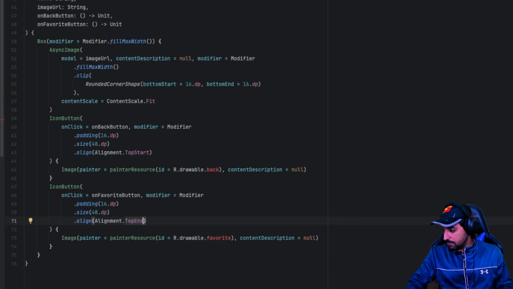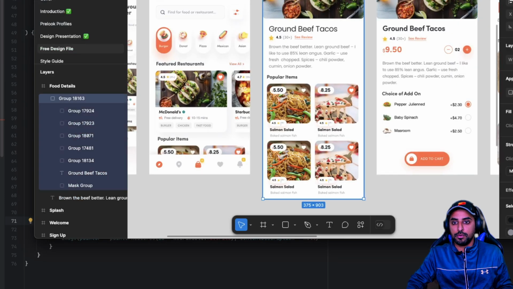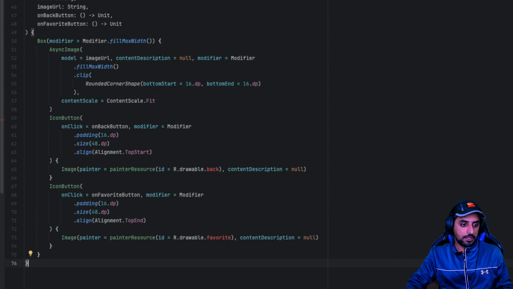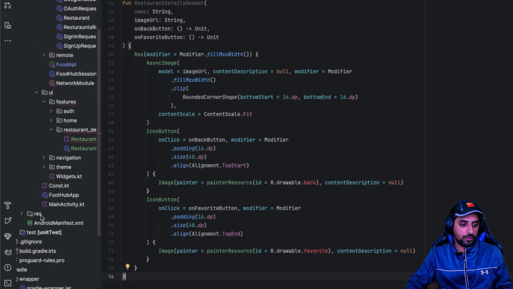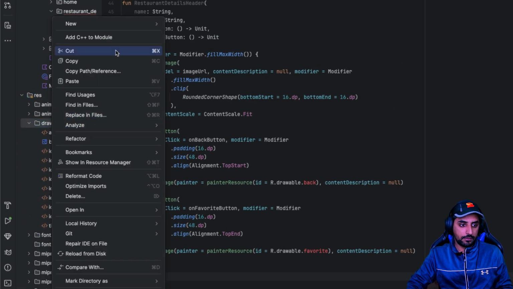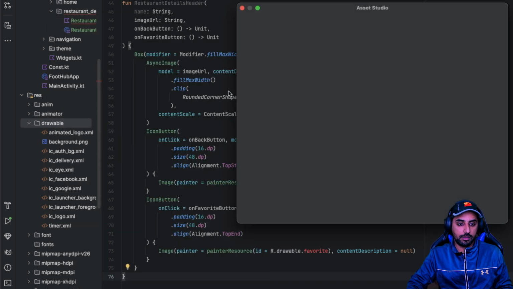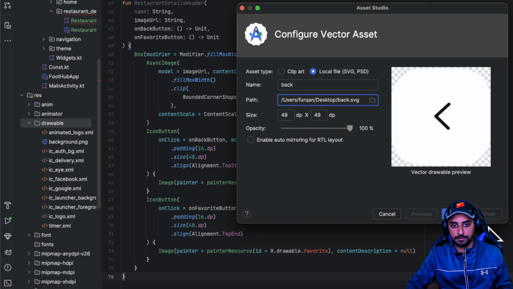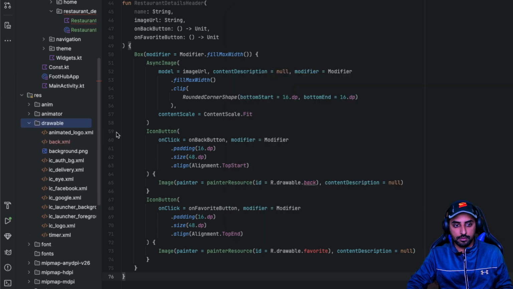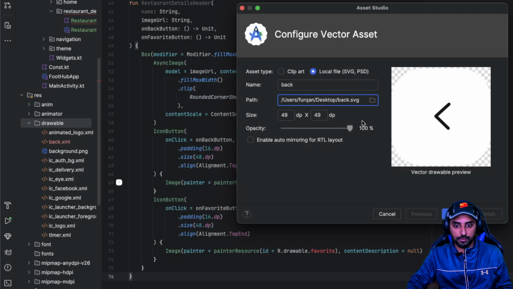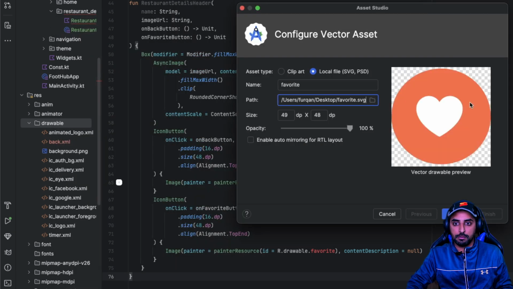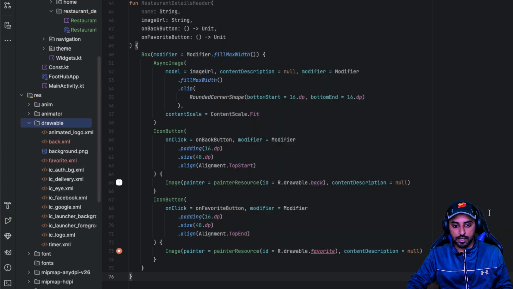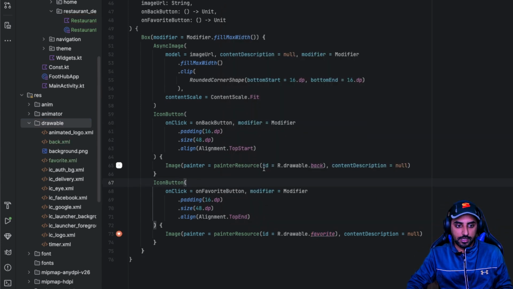Now we don't have these buttons, so let's just import those images that we have. Once you export them, you can go to resources, then inside that drawable, right click, and add an image like a vector asset, and from over here you can select that file that you created. So I just created this back button. You can see that now I have this back button. Just go and create that. The same is going to be done for the other button that we have, the favorite button. Once you do that, you'll get both these things the way they were.